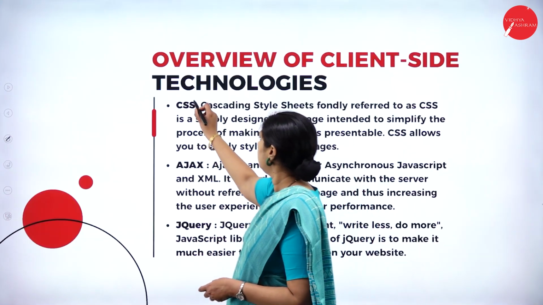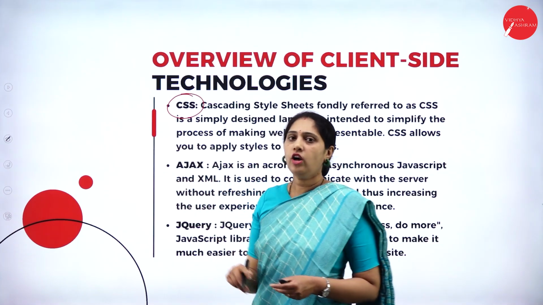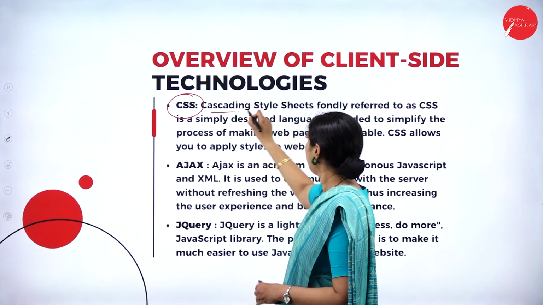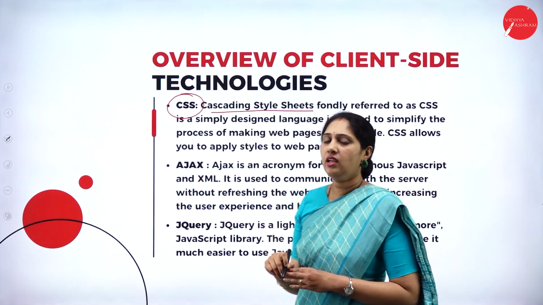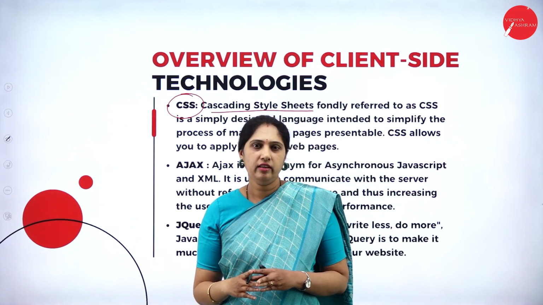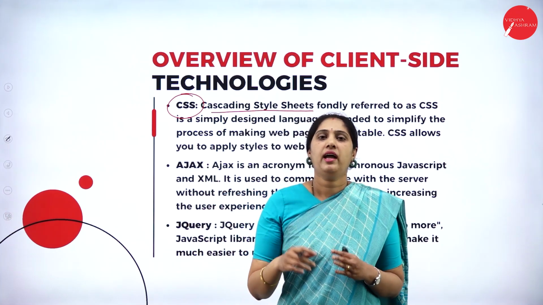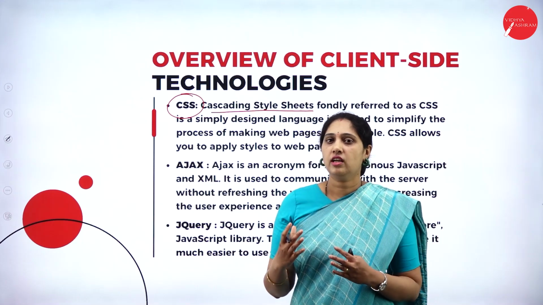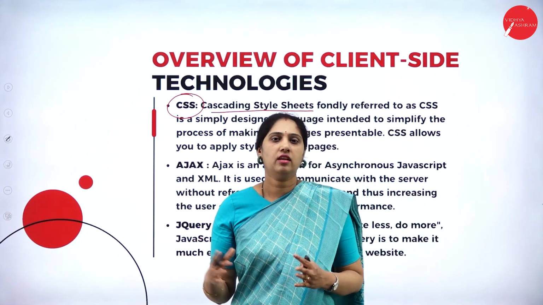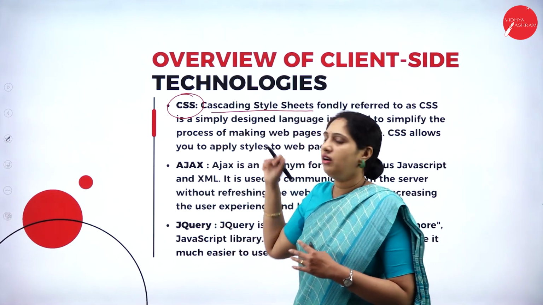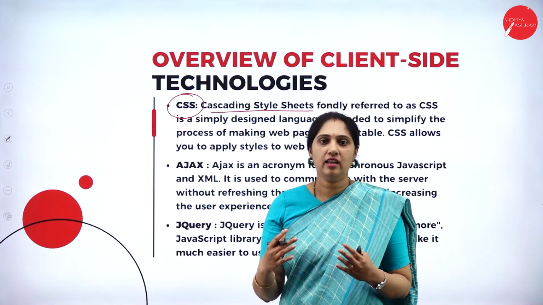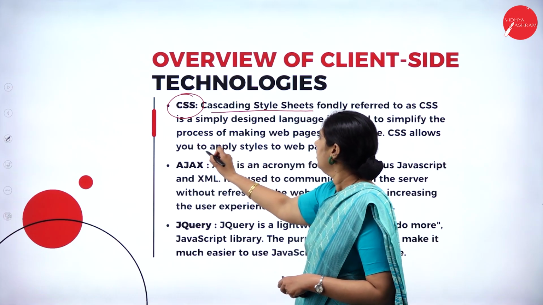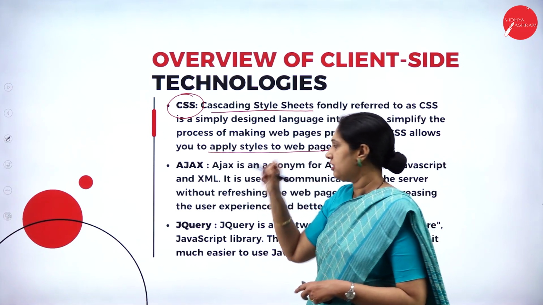Okay. Next is the CSS. What is CSS? What is the full form of it? CSS stands for Cascading Style Sheet. See our web page, if the web page is a plain file with black font, is it interactive? Is it attractive? No. So we have to change the style. We have to apply some images, nice colors and all. For that, CSS comes into the picture. CSS is style. Applying style to what? To a web page. Okay. This is all about applying styles.